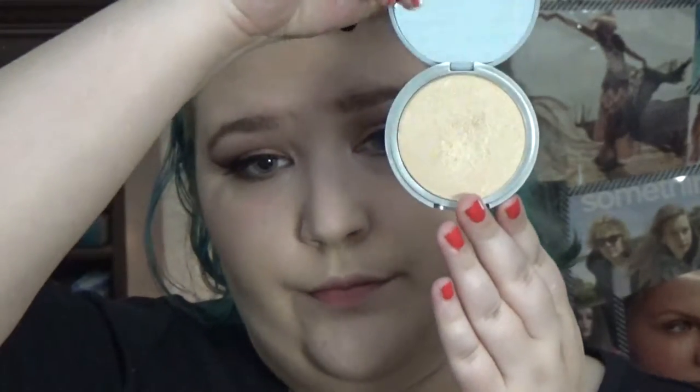I love that icy color — so pretty, just like an ice queen. I'm taking my BH Cosmetics brush and the Mary Luminizer highlight to highlight my face — the tops of my cheekbones, down the bridge of my nose, and on my cupid's bow just above my lips and on my chin.